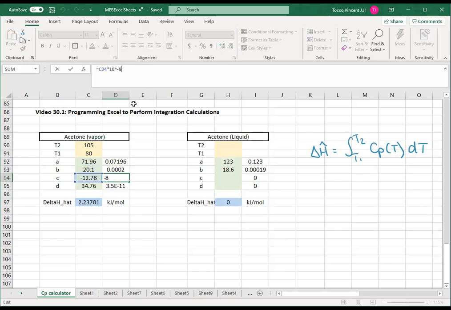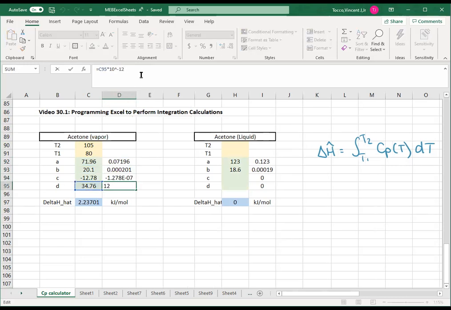This cell is times 10 to the minus 8. And finally, D is multiplied by 10 to the minus 12. So once again, the first part of this calculator is just very easily converting the value from the table to the actual value.